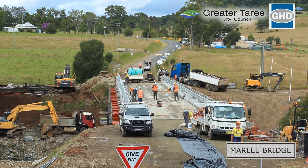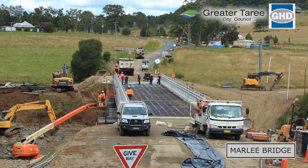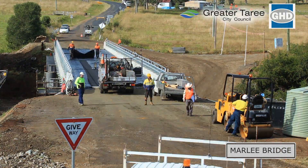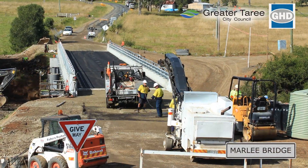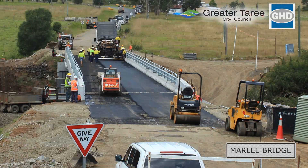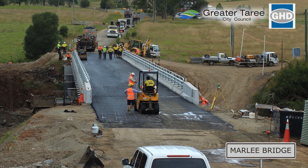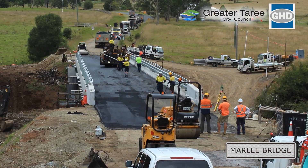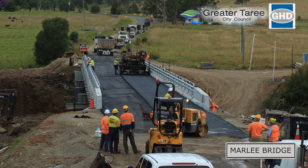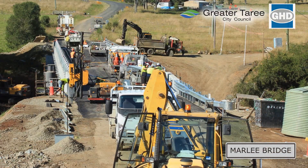At Marley, the early part of the day was spent drying out the deck so a waterproof seal could be laid prior to the asphalting. Concurrent completion activities included removal of the scaffolding, removal of materials, site clean-up and re-establishing the embankments. During the concept stage, functionality considered design loadings, bridge widths, barrier performance, deck drainage and provision for utilities. These were assessed on the existing route standard instead of solely on the individual bridge site requirements. After assessing the width of the route, the bridge widths were increased from one to two lanes, which only increased the project cost by 5%. The design loadings of 44 tonne trucks and 68 tonne B-doubles were also determined by assessment of the route.